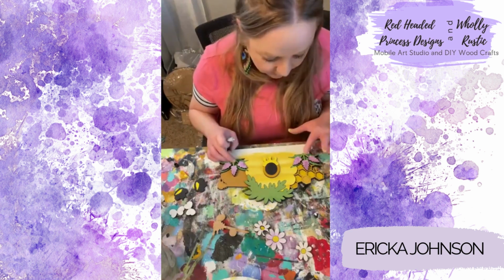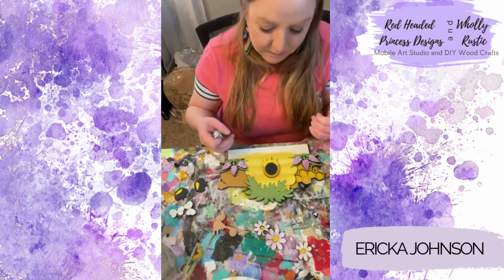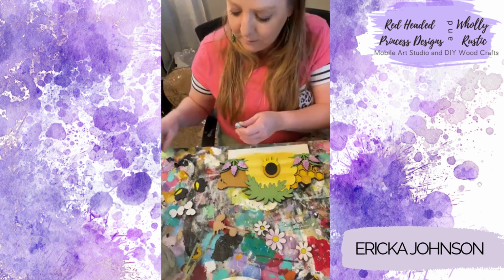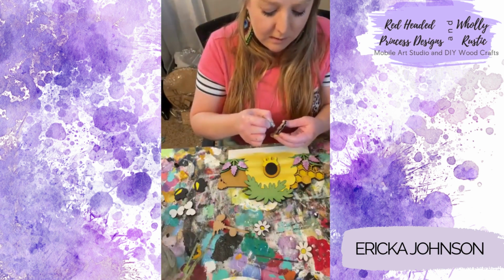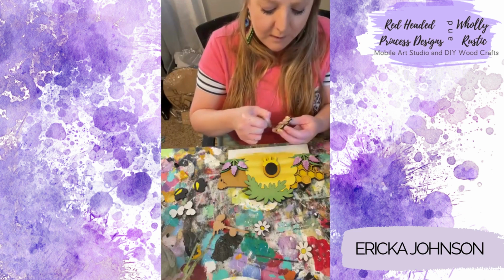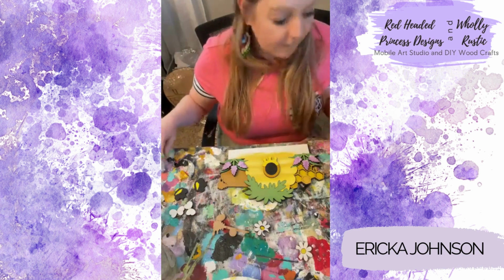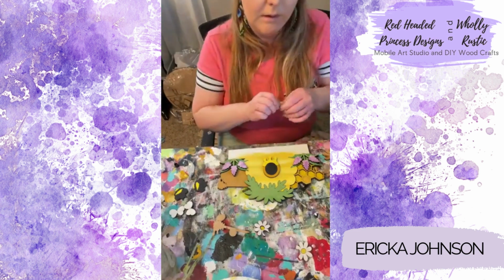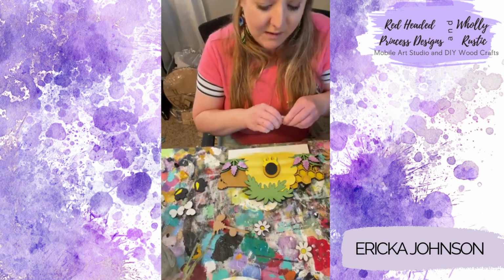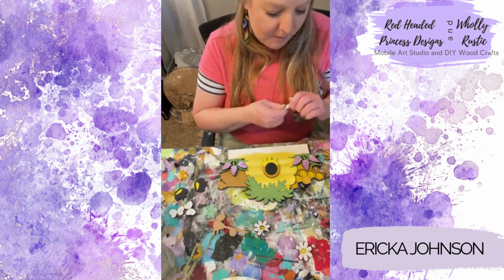When you put these little baby flowers on, you just want to be sure you don't go down below this, because this is the piece that's going to slide in your windmill or cutting board. So we don't want to put that down too far. I have all these little glues that just have teensy little bits in them. I'm just trying to use them up.